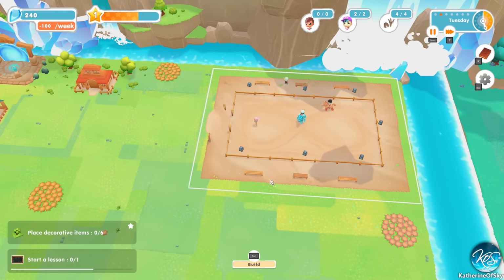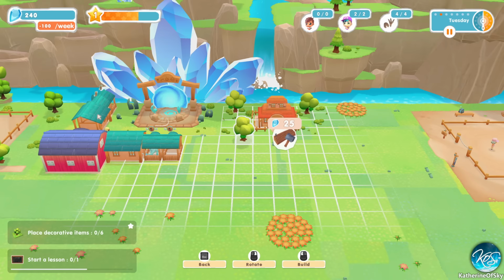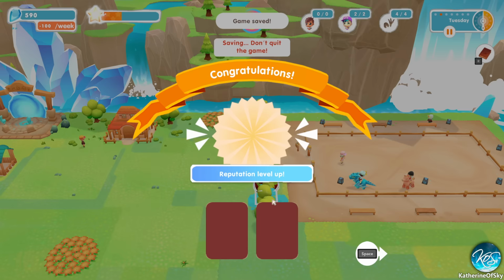We can also put these trees down that they're talking about. Oh, do we have enough money for trees? They're 25 apiece. Sure, why not? Okay, let's put them in front of the arena. 1, 2, 3. And then 1, 2, 3. Okay, we leveled up. Hooray. Now we get a target practice arena and a halo fountain.